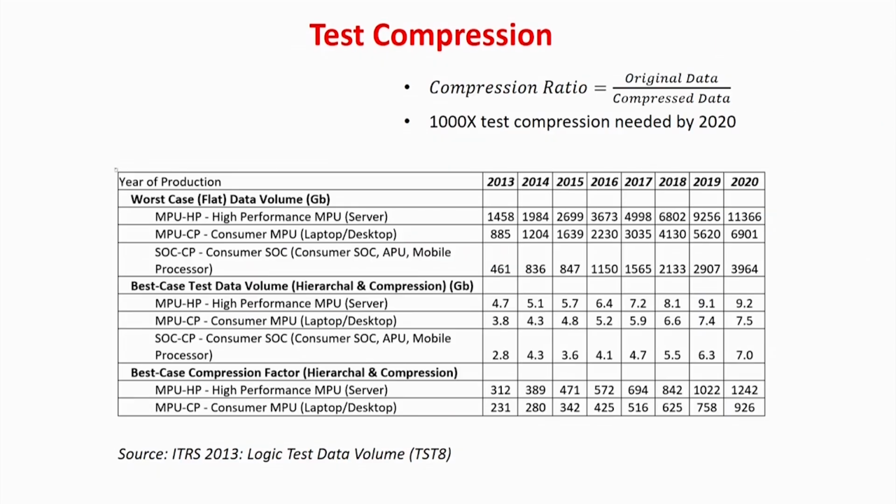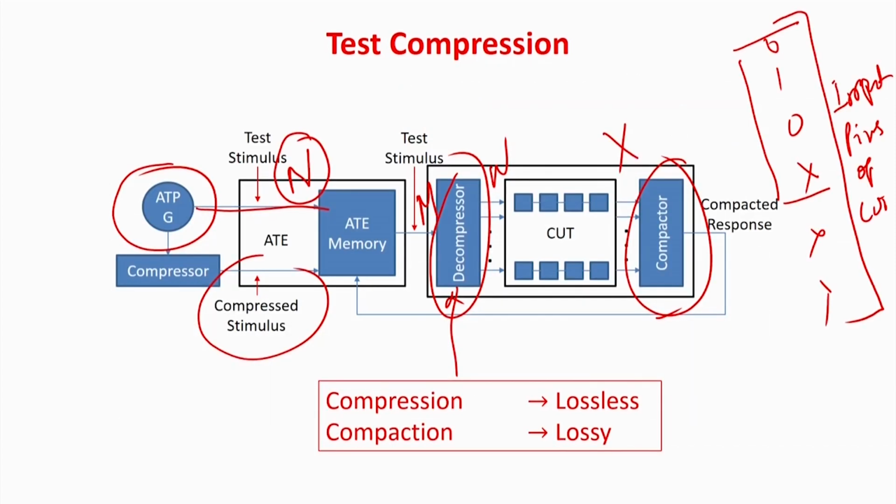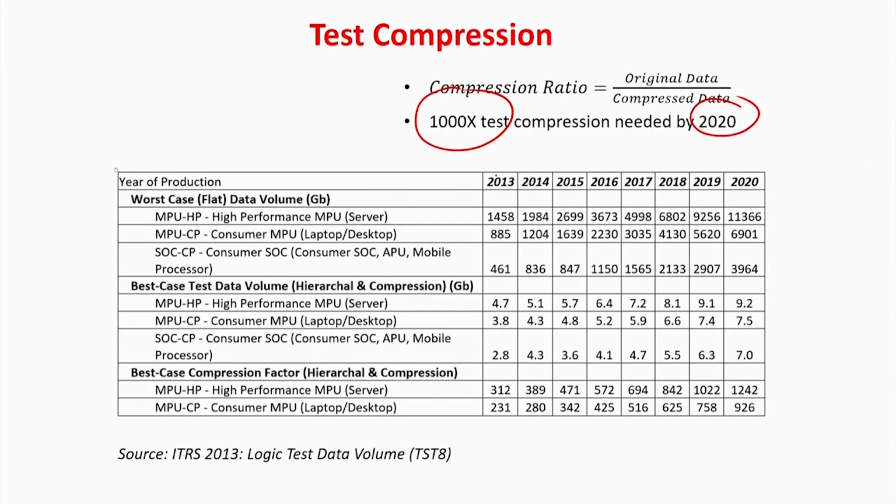It was found from ITRS data in 2013 that by 2020, 1000x compression will be required. That means circuits will be so large in NOCs and SOCs, but with the increase in the size of the circuit, the input channels will also rise. I should not call them input pins; in this case they are actually scan chains or scan inputs, as well as your normal combinational inputs where we can apply the test patterns. They will also rise.